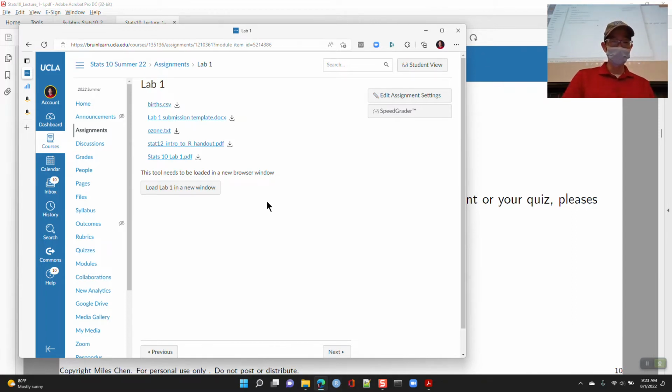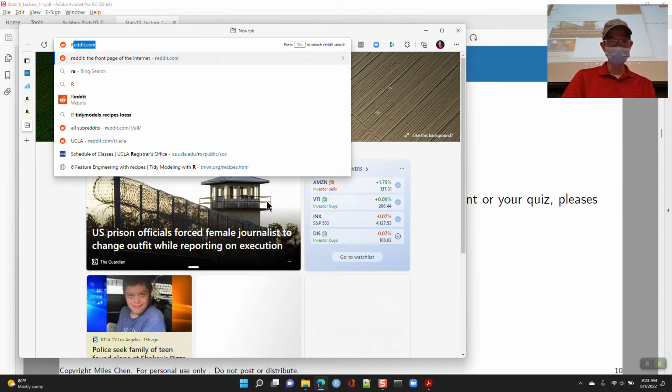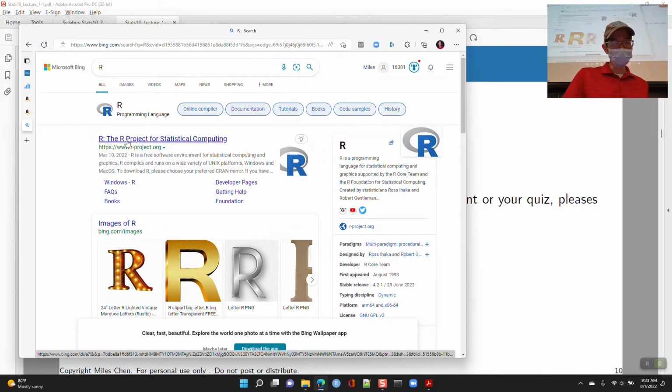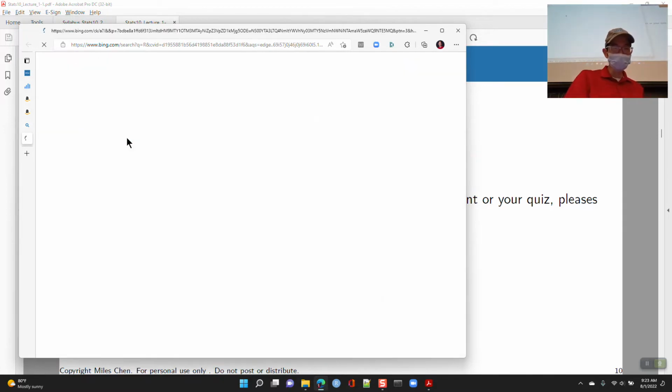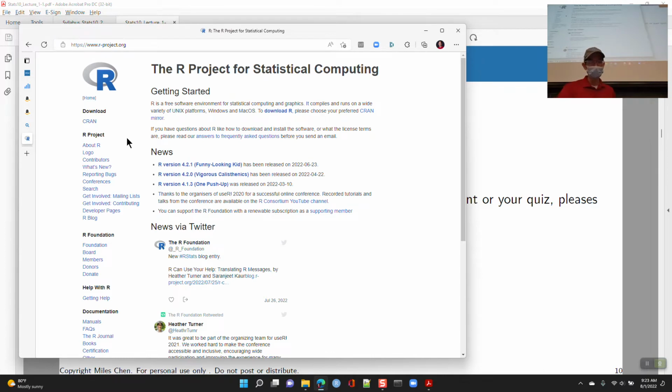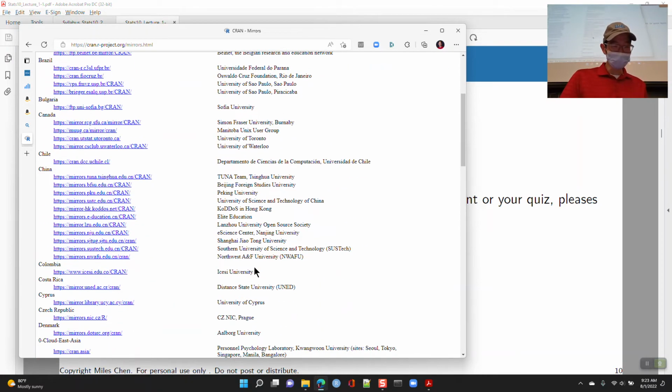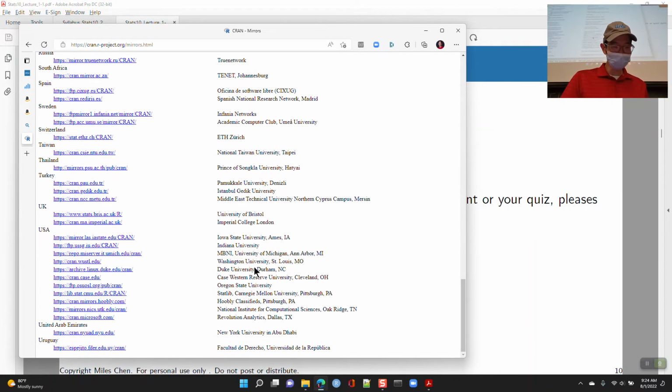You'll have to install a program called R. If you just search Bing or Google for R, you'll go to download, and it says CRAN, and there are all these different computers on the internet.